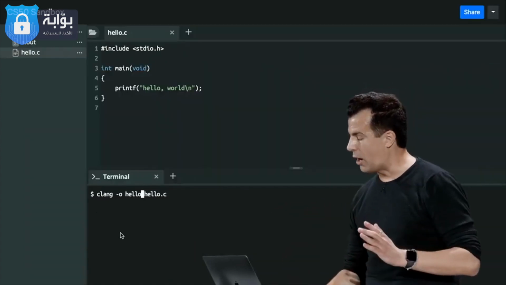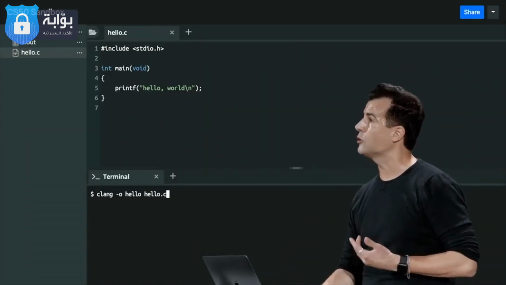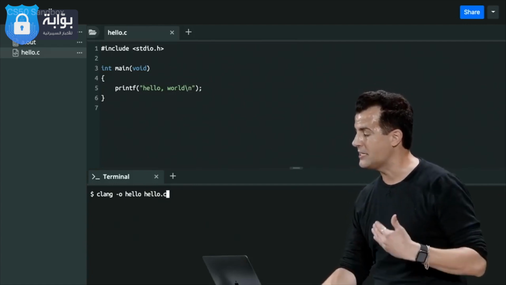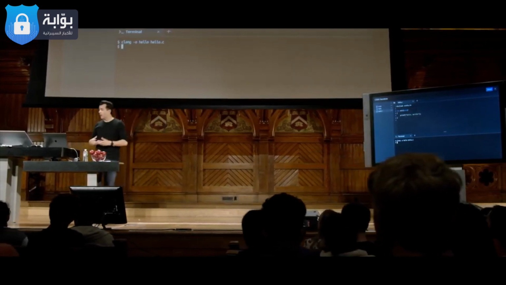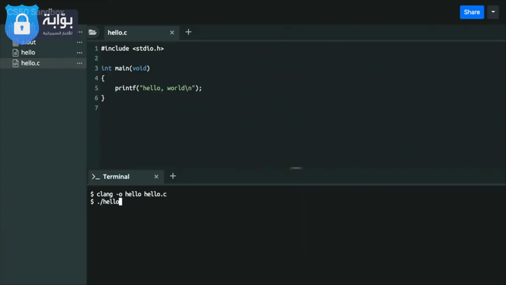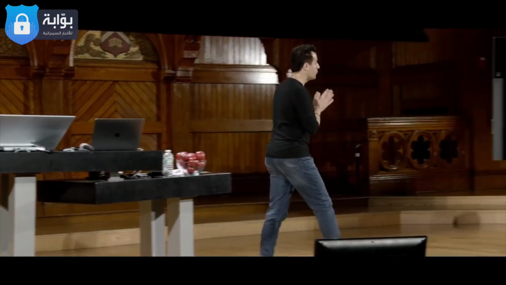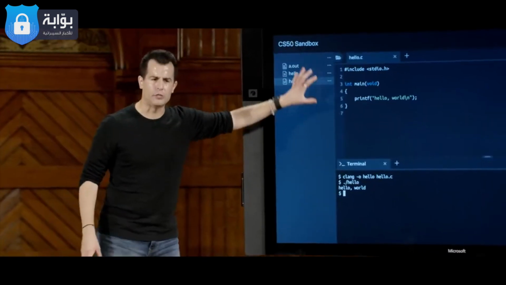So notice what happens now. When I hit enter now, watch the top left-hand corner where I have a.out and hello.c. I now have hello as well. And so now I can go ahead and say ./hello instead of a.out, and the result will now be the same. And let me take this as an opportunity to point out one other thing. Even though we see this graphical interface over here, this is just convenient because you and I are generally familiar with that interface from our own Macs and PCs. But I can do everything via this command prompt that I can do via my mouse.